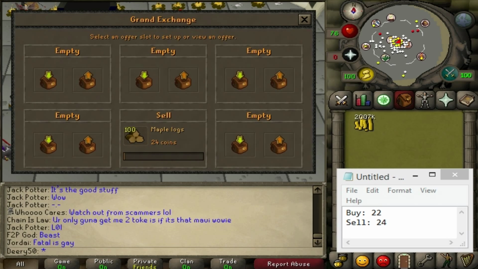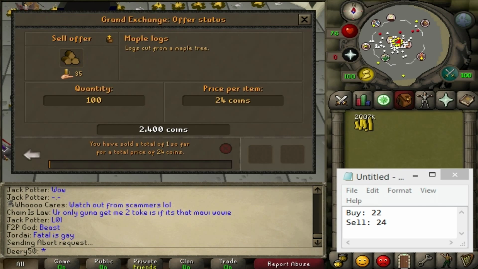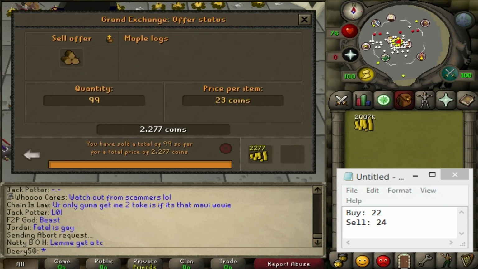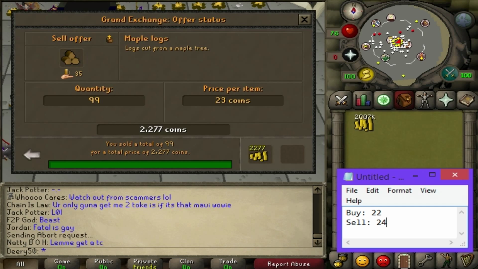So we're going to try selling this for 23, because even if we make just 1 GP profit, that's still pretty good on this. So we're going to try 23, and we'll wait for this. Oh, wow. Okay. So 23.